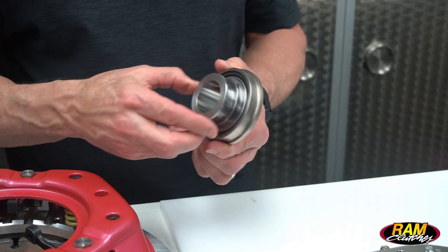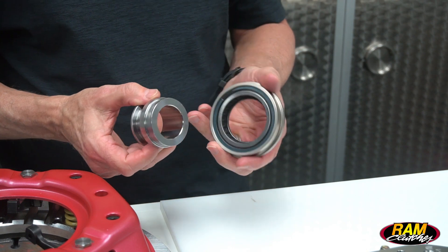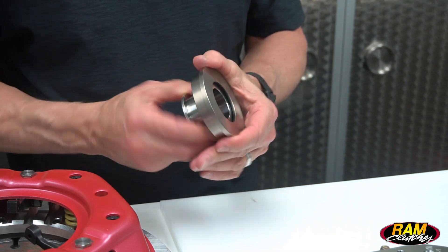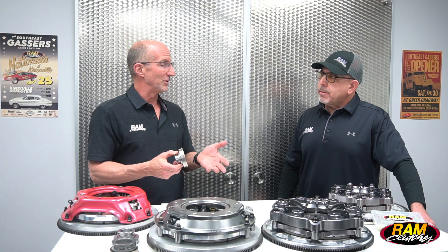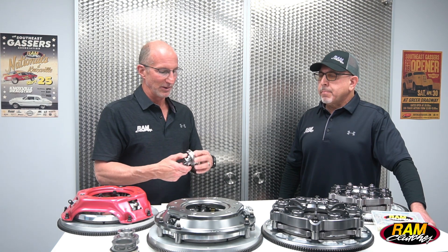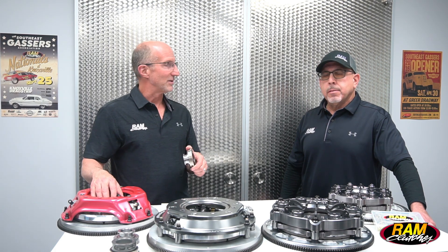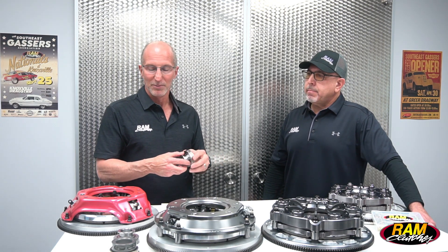More recently, we designed an upgraded version of the bearing — same type of machined collar, but it actually comes apart. Inside we have a bearing with a tool steel face on it that spins very freely. When you push the clutch in at the finish line, the bearing isn't turning and the engine is at 8 or 9,000 RPM or more, so that bearing has to ramp up to speed — and this bearing does a very good job of that with excellent wear resistance. There's also no internal grease that can get slung out into the clutch assembly or down onto the clutch disc, so it's a really trick part.